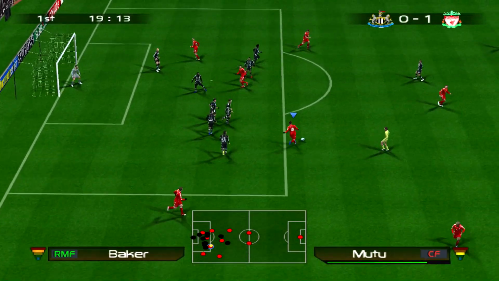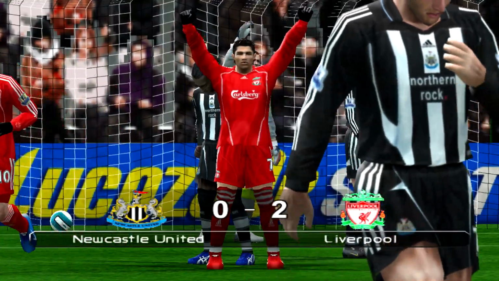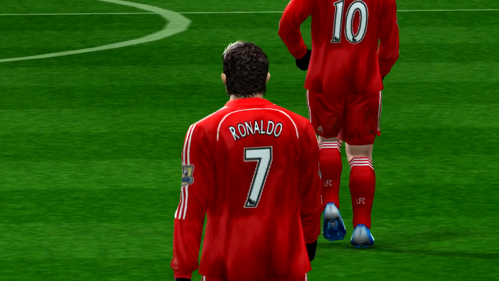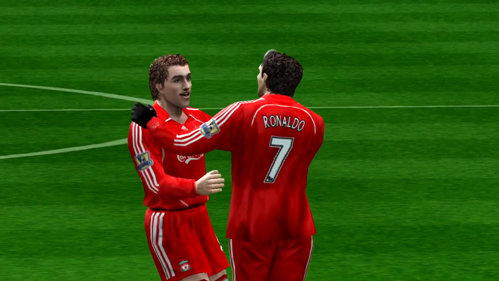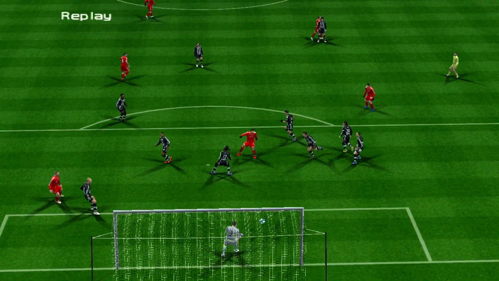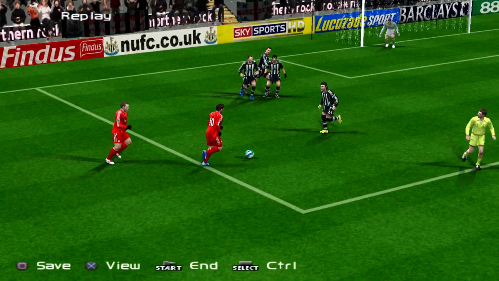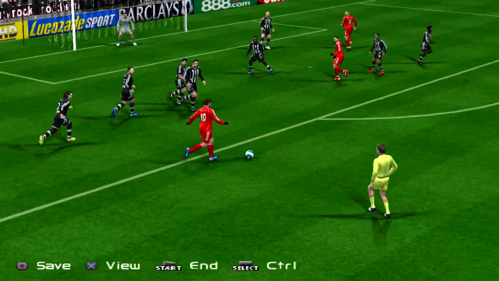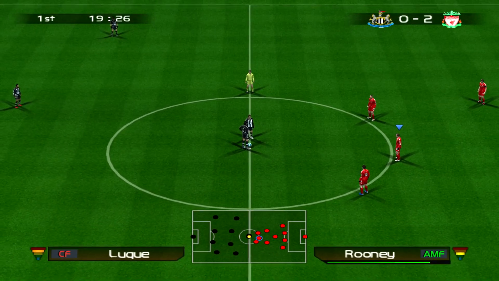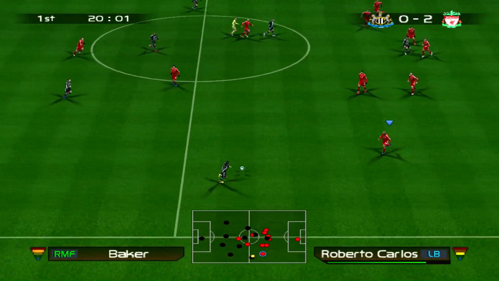Here's Mutu. And, oh! It's Ronaldo with number 2 there. There it is off to Mutu. Mutu gets around this man, finds Ronaldo in some space, and then Ronaldo just hits it straight away. And that is 2 up within 20 minutes, so it's going pretty well here today.